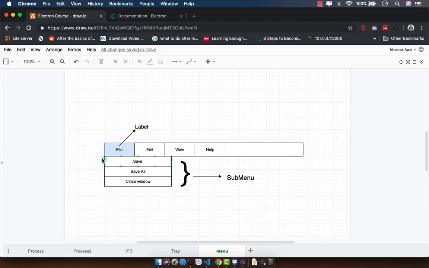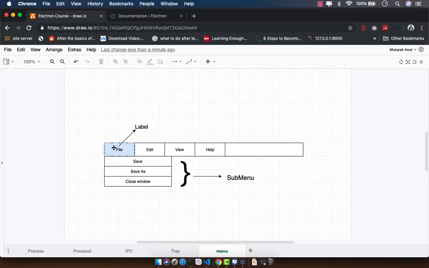This is the most common menu we see in most of the apps we work with. And in Electron, for each menu, when you click on File, you get the submenus under File. When you click on Edit, you get the submenus under Edit. When you click on View, you get submenus under View. You click on Help, you get submenus under Help.